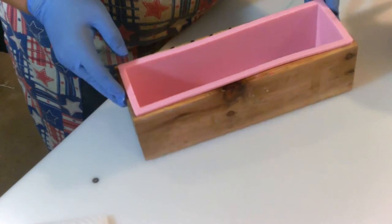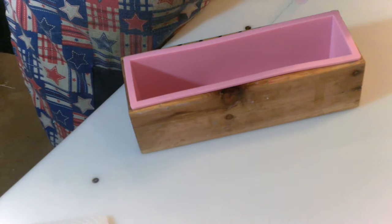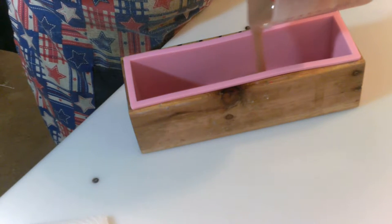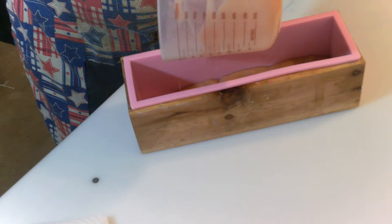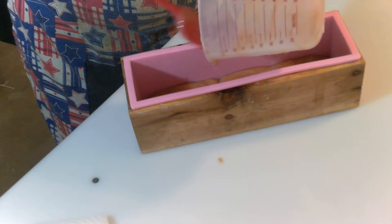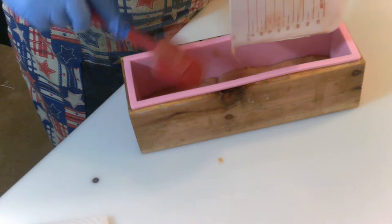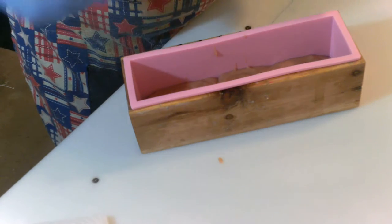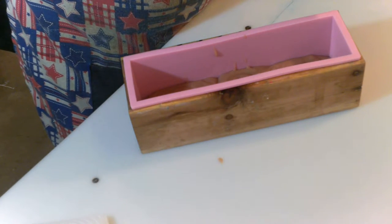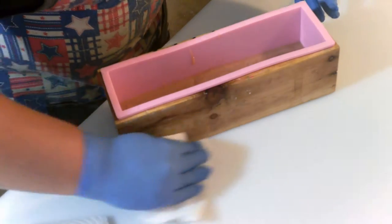Okay, we're back. We're going to go ahead and get this base poured, and get the blueberry portion poured as it's thickening up quite nicely itself. So let's get a nice little layer in here. Scrape all of this in because it's just enough for a nice thick cheesecake bottom layer. Alright, give me a second to tap this down, and wipe up that spill.